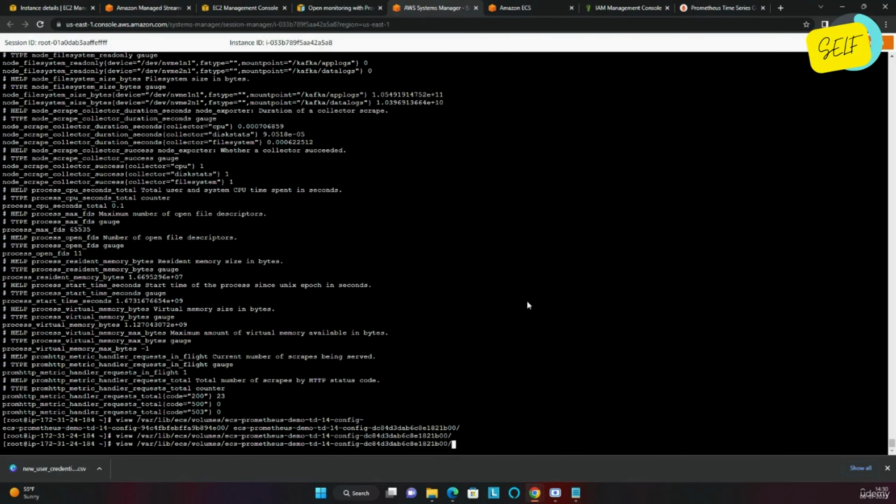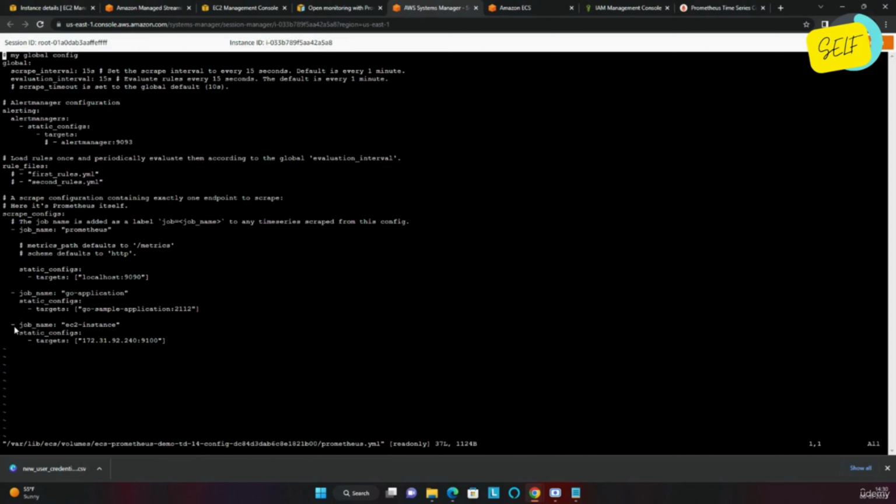Okay, let me just give the complete path of prometheus.yml. Here we will add a new job for our MSK, and we will then check in the Prometheus console whether the metrics are coming or not. So guys, here in the scrape config, I'll tell you one new way, because till now we were using this static config, and now I want you to use the file-based service discovery for the scraping targets.